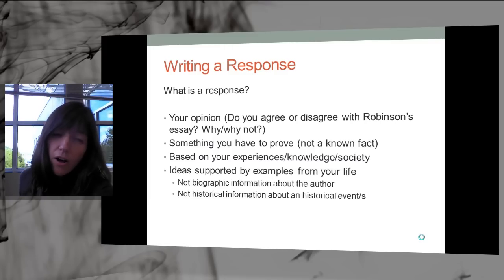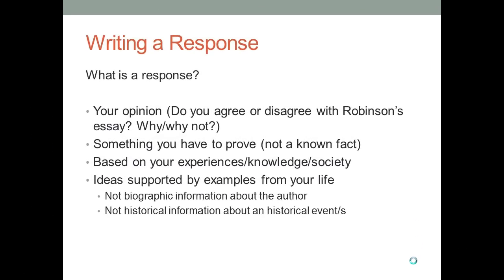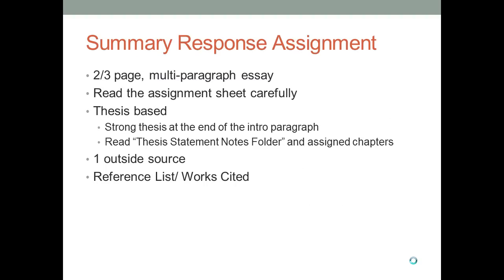And all of your ideas need to be supported by examples from your life. So not biographic information about the author, not historical information about the events happening in Robinson's era, but examples from your life. The summary response assignment is going to be 2 to 3 pages, so it's a multi-paragraph essay.